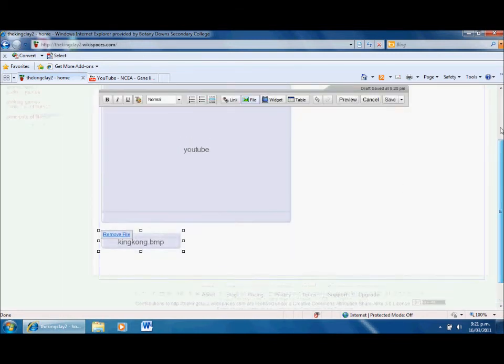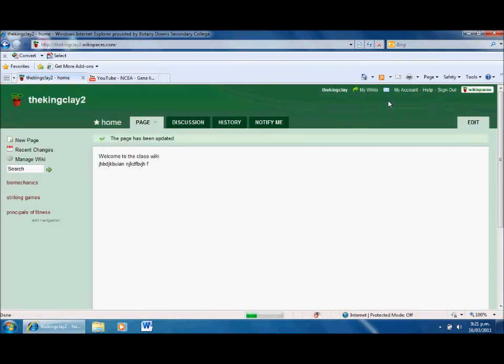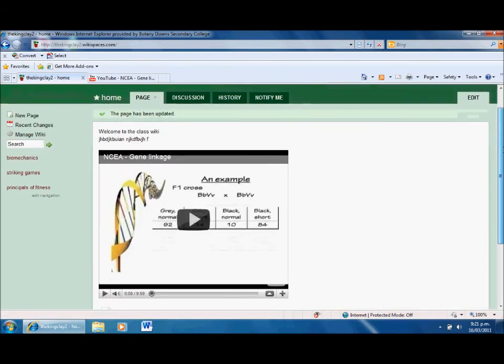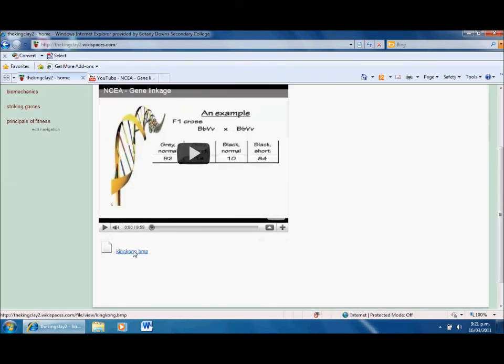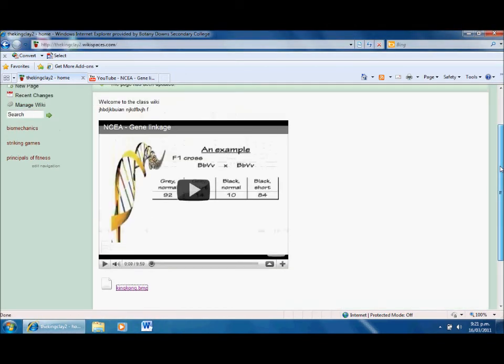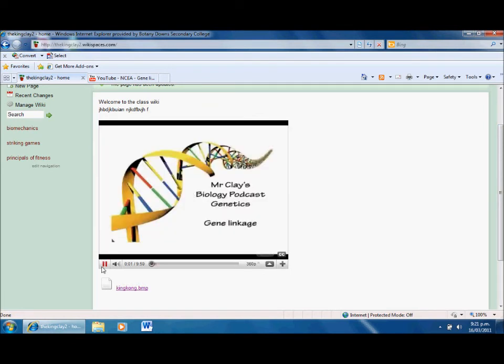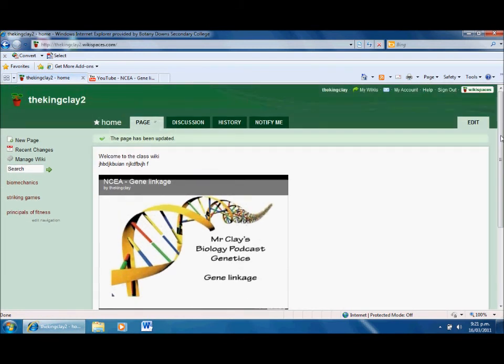Now I've done that, so I've got some text in there, I've got a video in there, and I've got an image. Now I'm going to click save, and that's hopefully going to save that whole thing. There we go. So I've got a video in there, and that image isn't quite right, so we'll have to work on that, but we'll worry about that later. Okay, but if the students want to play the video, they just click play, and away they go. So that plays there, but I'm going to stop it. So that's basically very, very briefly how to actually set the wiki space up.